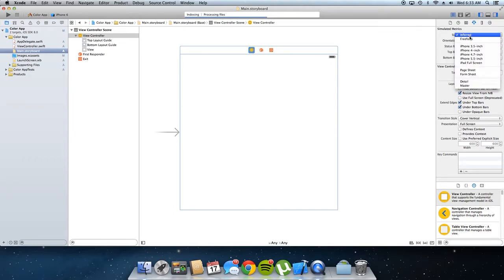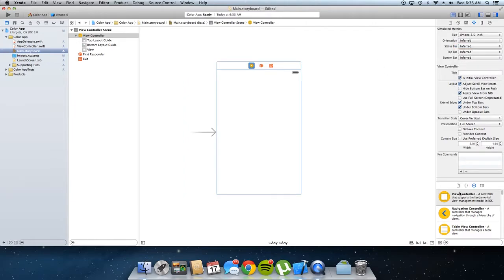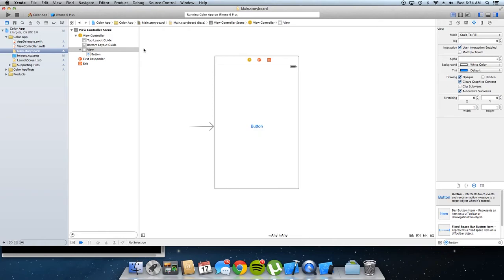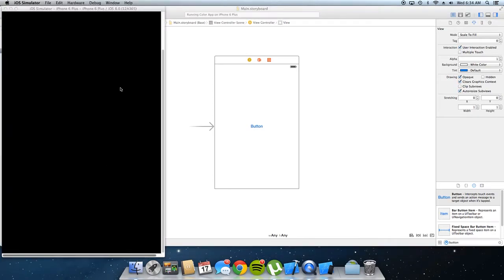You have all these options up here, but if I were to do an iPhone 3.5 and put in a button like so, and then go into the iPhone 6 Plus and load it, it's going to take a minute, but once we load it, it's going to be way out of center, way off to the side, and it's going to look like crap. So what we're trying to do is make it so that doesn't happen.